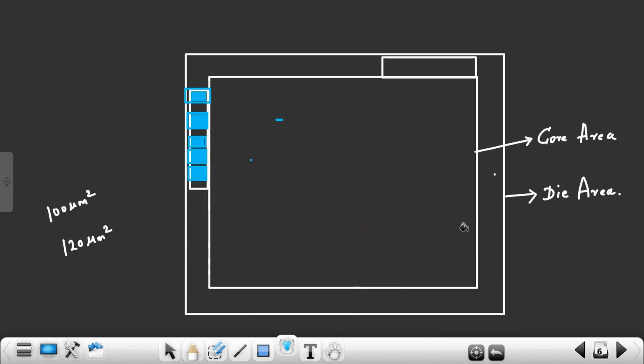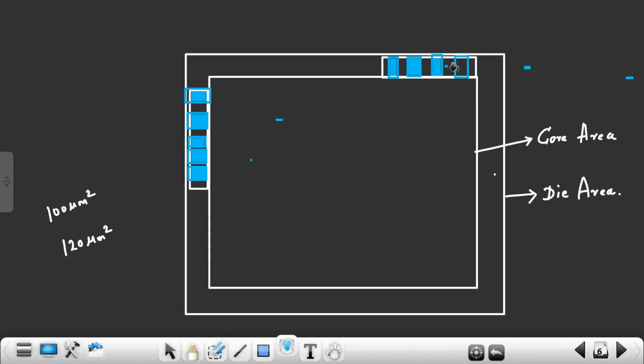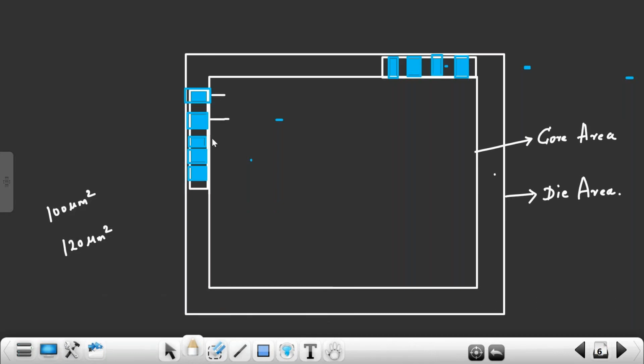Correct. Ports are just metal layers. So here, all the output ports you place here. That is port placement. So all the signals from input ports will go into your core area, and all the outputs from the core area will go to the output ports, correct?